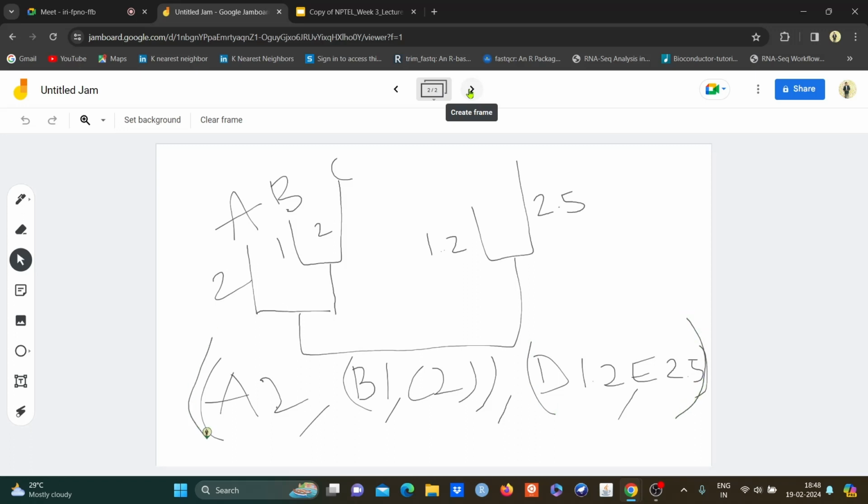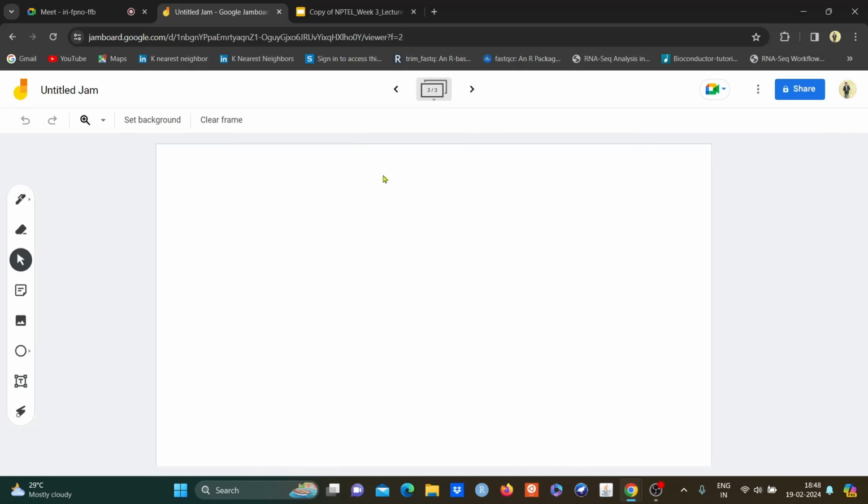In some cases, just to differentiate between the taxon name and the distance, a colon is used like this.